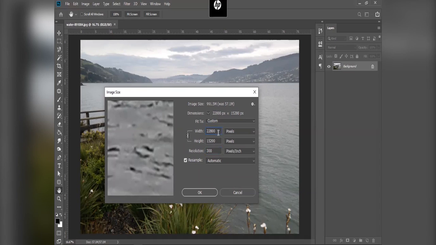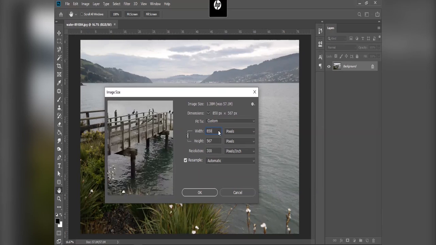Then here, you reduce the width, but you have to make sure these two are checked so that your image does not lose its proportionality. So you come here on the width, and then you can change it to, for example, 850 pixels. Automatically it will also do the math for you.